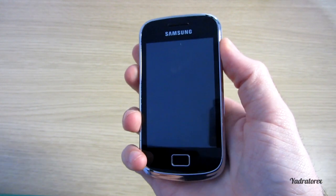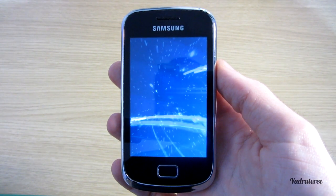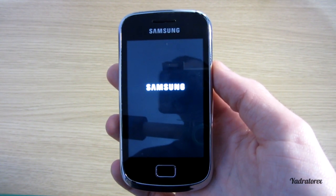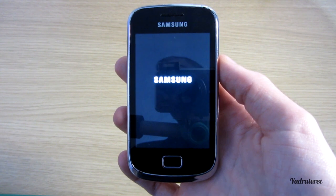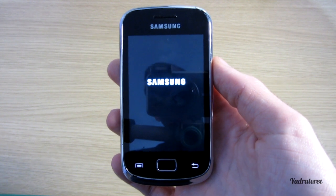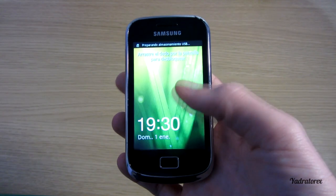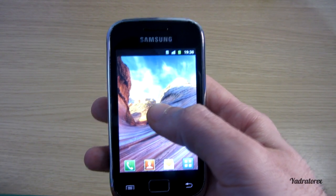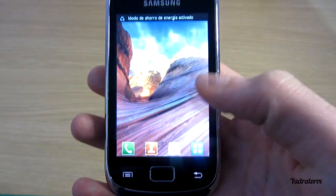Let's turn it on. It's one core at 800 megahertz and has a GPU Adreno 200. It also has Bluetooth 3.0, optional NFC. So there we have the main screen where we can put different widgets, folders, apps, what we want.